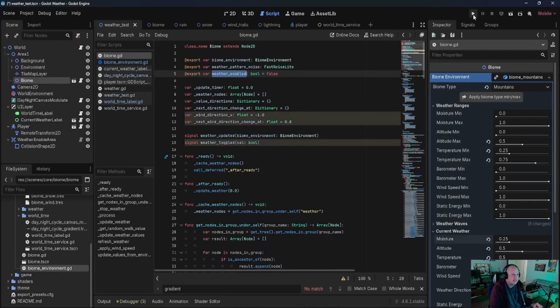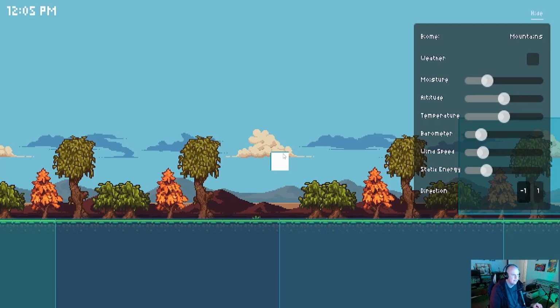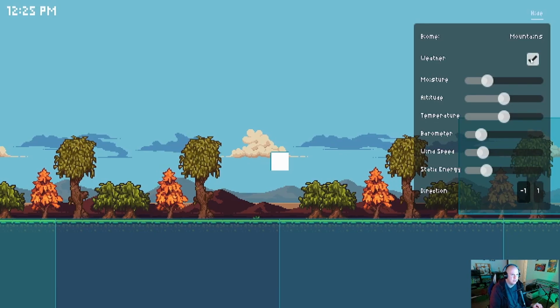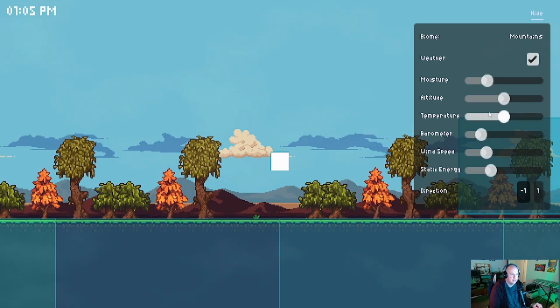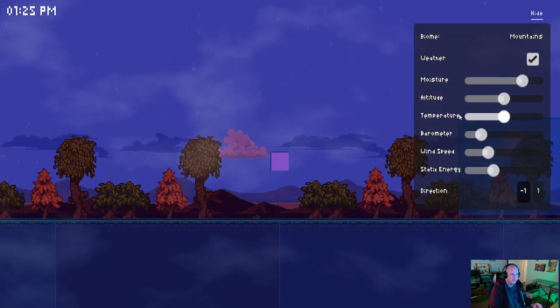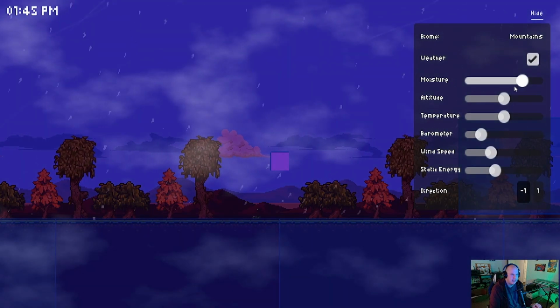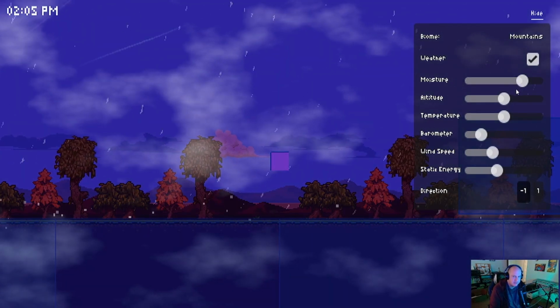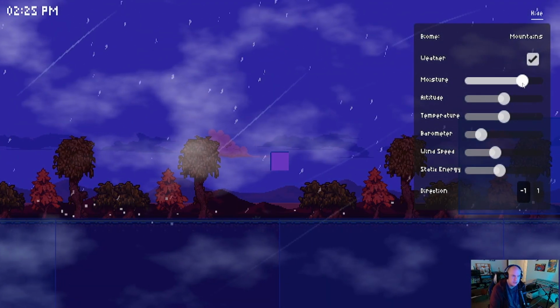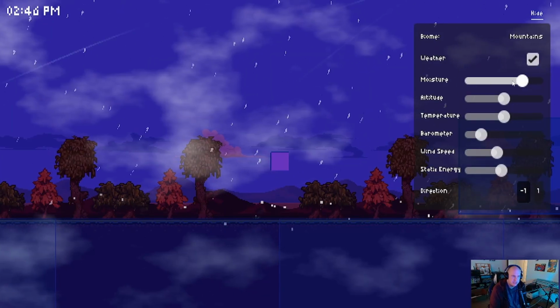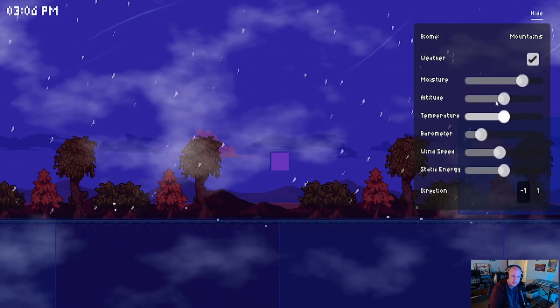So a quick example of that is, let's just enable the weather right here. And let's bring up the moisture. Okay. So I also have snow. So in order to get snow, I have moisture, the barometer's low, and the temperature's low.